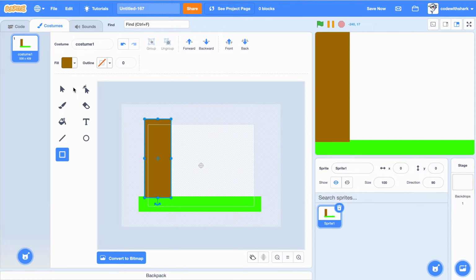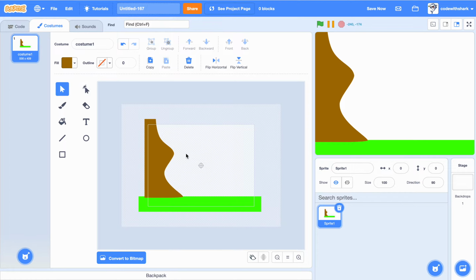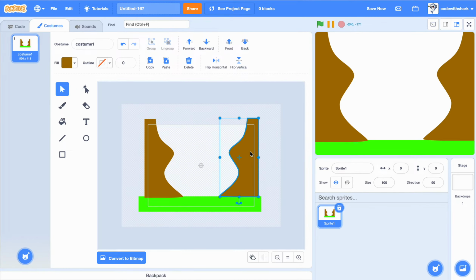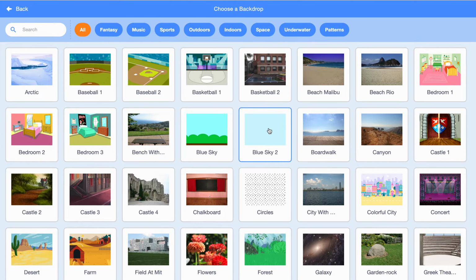And then use the reshape tool. Reshape it. Copy it, paste it, flip it. And then now you have one background. And in the backdrops, choose backdrop, blue sky.